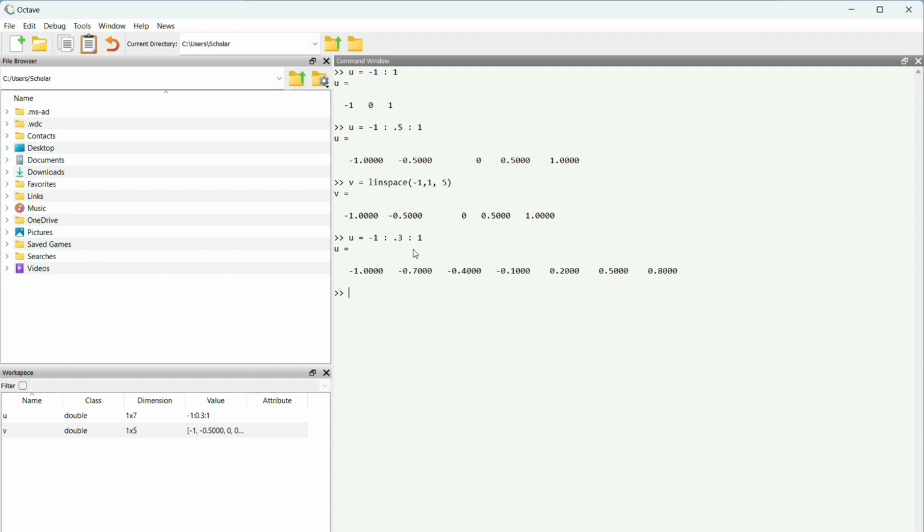So 1 here is an upper bound, it is not necessarily an element of the sequence. While in linspace, the second argument you give is the end of the sequence. Must be the end of the sequence always. So you have two ways to define an arithmetic sequence, depending on the scenario you are in, depending on your algorithm, depending on what you want to generate, by giving a step or by giving a number of elements.